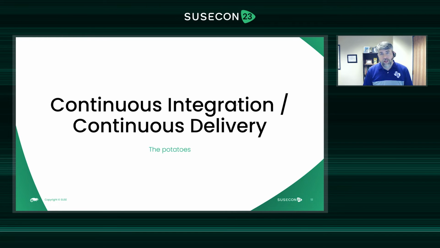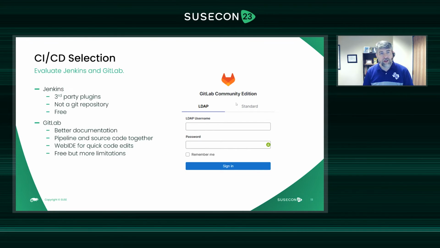So I've talked to you about the implementation of our environment, and now I'd like to talk to you about the continuous integration and continuous delivery, because this is what I'll call the potatoes of the presentation. We already had the meat, but in order to get the full meal deal out of Kubernetes, you really need to have conversations around CI/CD and look into the automation that they can provide you.